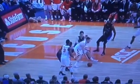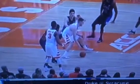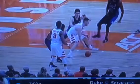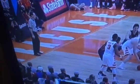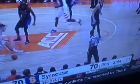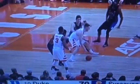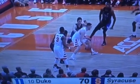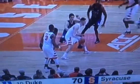Here's another video, Duke at Syracuse, and we've got officials right on top of this play, so this guy should not be able to get away with anything that's illegal. We have officials standing on the end line, center position, zoomed right in. The ball handler, who's dribbling the ball, the big guy, is right between them, and we've even got a lean here to get a better look on the other side by the C.